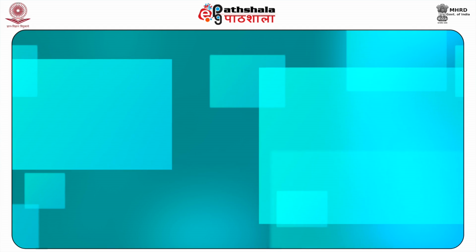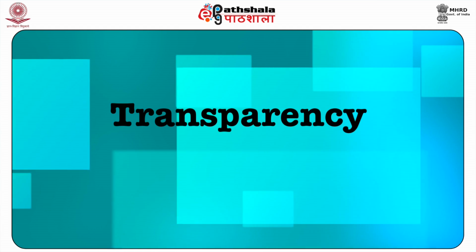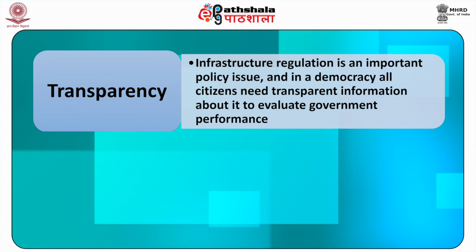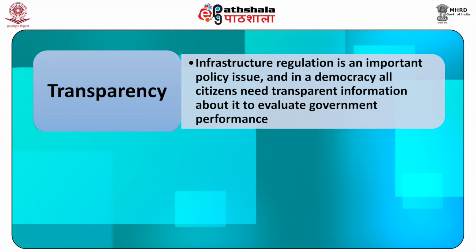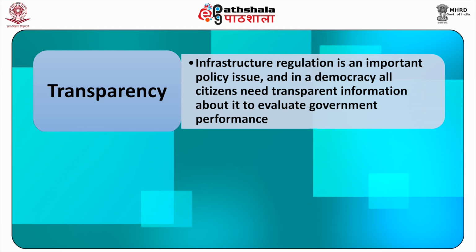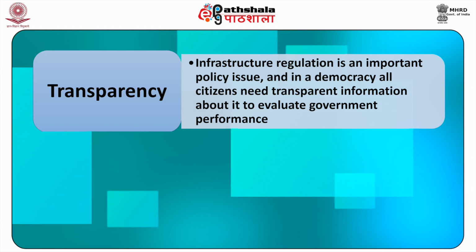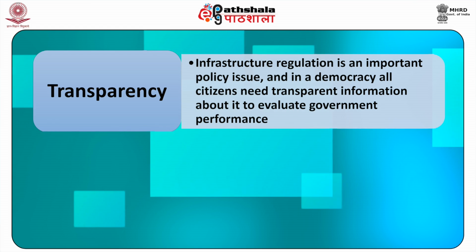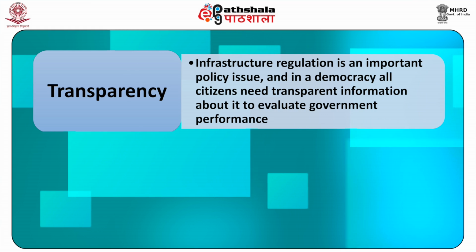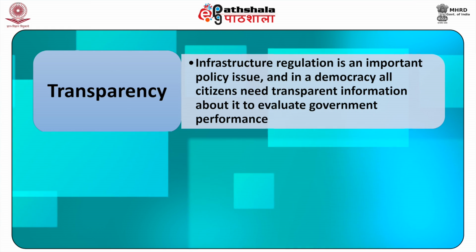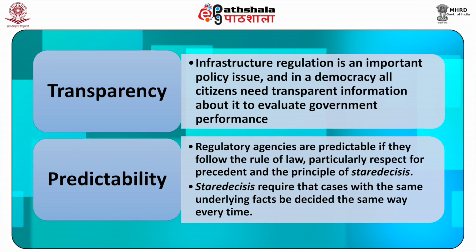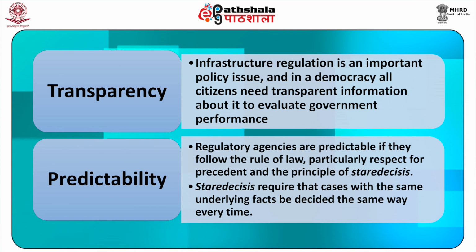Now, along with it, we also need transparency. So what is transparency and why does it require, and what do we mean by it? Infrastructure regulation is an important policy issue, and therefore in a democracy all citizens need transparent information about it to evaluate government performance. Similarly, we also need predictability.